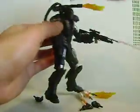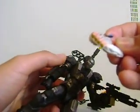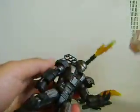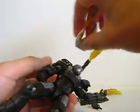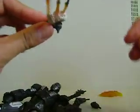Now this part over here was all my doing. See, the missile launcher thing is not really made for this. It has 4 holes that are very close, and this has 3 and 3 that are pretty spread apart. I'm gonna put this gun away. And so don't force it. She don't like it if you force it. But if you change your angle, you can squeeze it in. Oh, hold on, that was me forcing it. What did I just say? But it holds like that if you angle it.